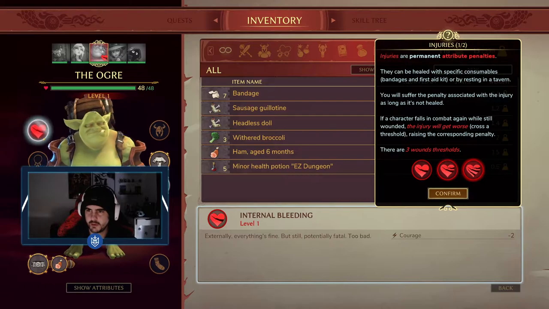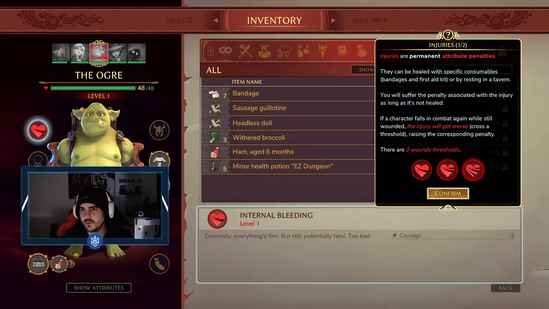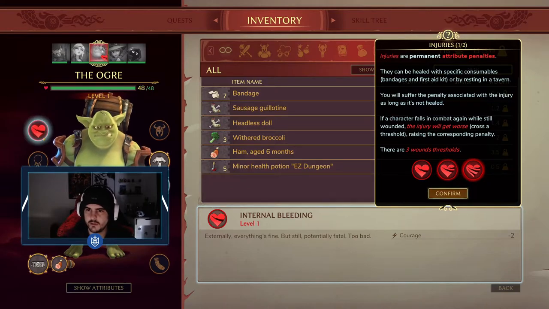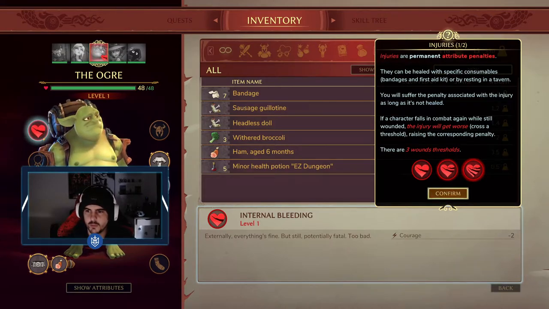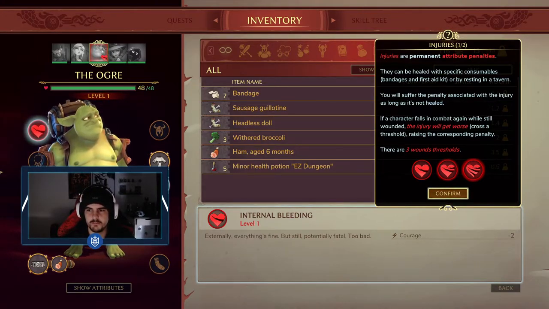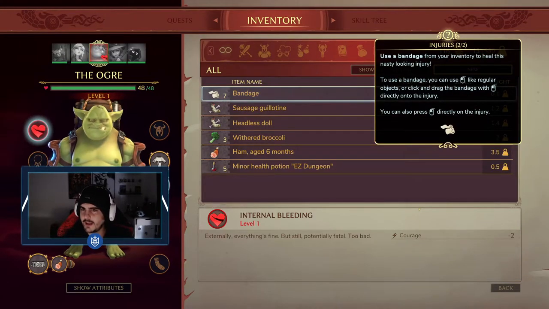Injuries are permanent attribute penalties. They can be healed with specific consumables, bandages, first aid kit, or by resting in a tavern. You will suffer the penalty associated with the injury as long as it's not healed. If a character falls in combat, again, while still wounded, the injury will get worse, raising the corresponding penalty. There are three wound thresholds. Okay, so if he falls, then he gets a second wound and up to three. All right. Use a bandage from inventory to heal this nasty-looking injury.